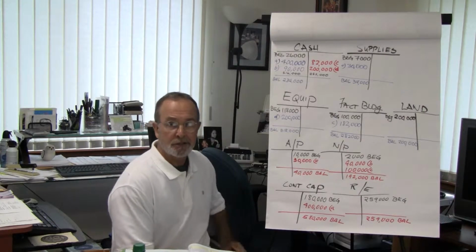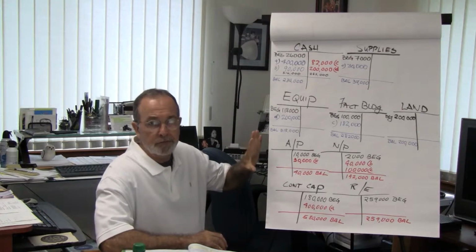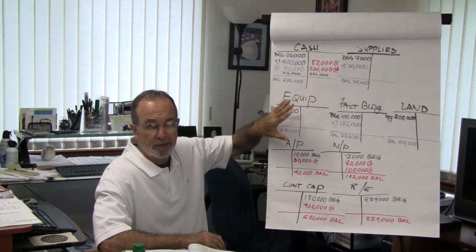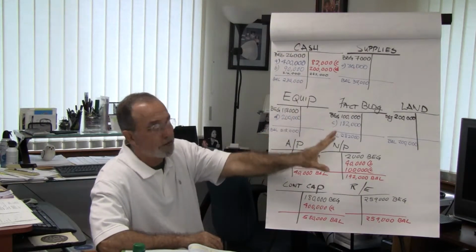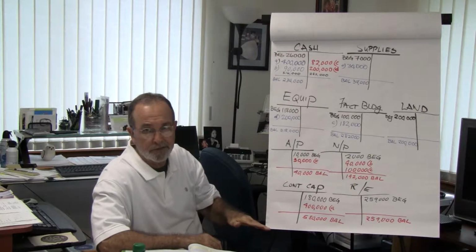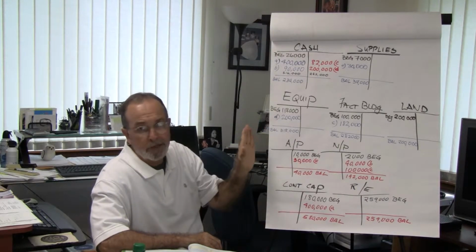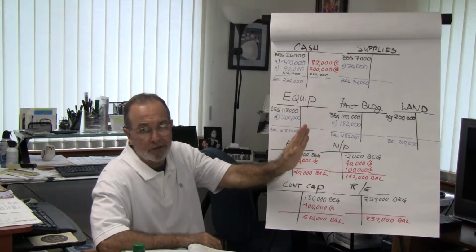And a trial balance is simply a report. It's not a financial statement. A trial balance is a report that shows each account balance either as a debit or as a credit. Debits on the left side, credits on the right side. We would list all of the accounts with balances. Show your debits on the left side in one column, your credits on the right side in another column.